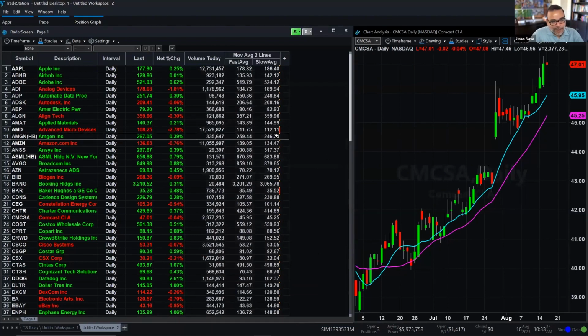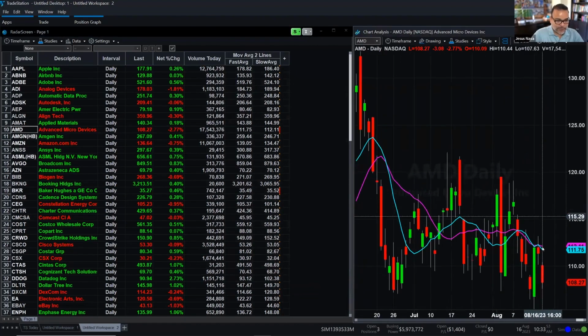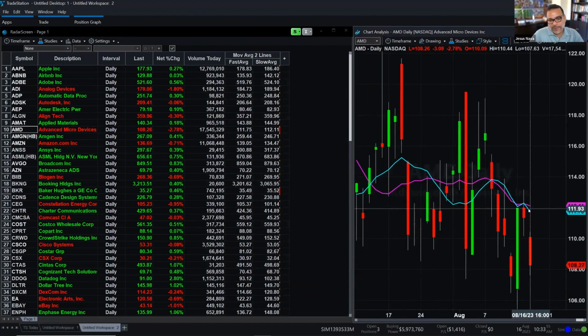And by turning on the alert, right here on the edge of my moving average, sometimes I see a red marker. That red marker represents a real-time alert. So if I look at AMD, for example, I'm clicking AMD, and I look at the chart, you can see how the 2 lines are crossing from yesterday to today.